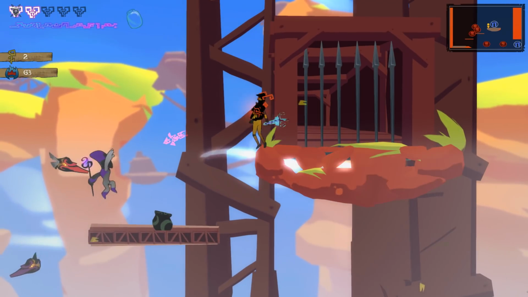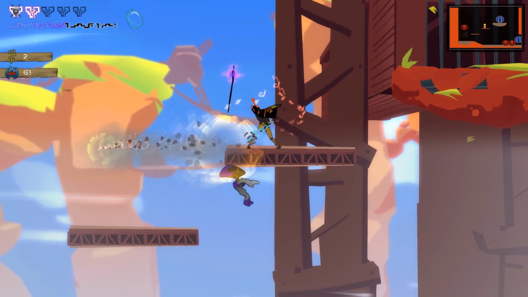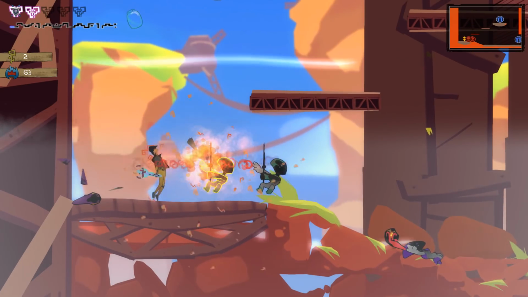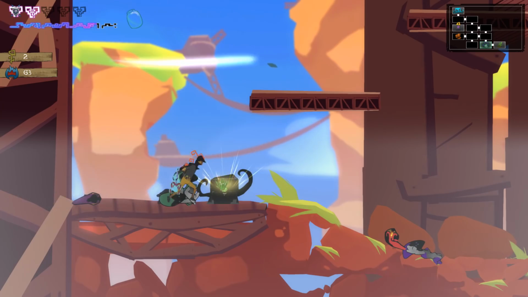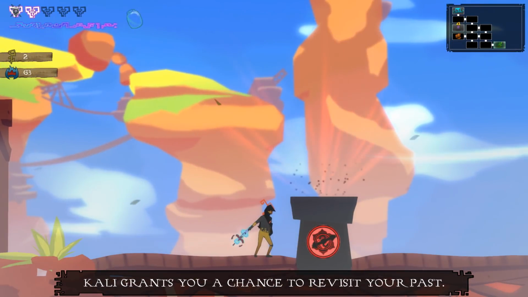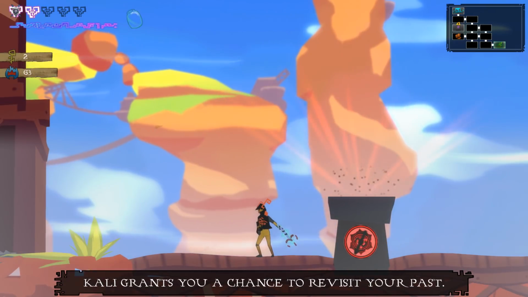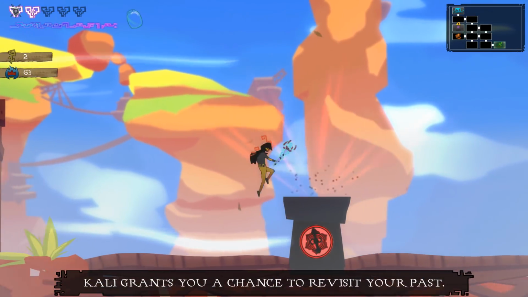Probably taking too many risks now, but I'm already all the way over here, so I might as well keep looking. Bonus to stagger and a blessing room. I have no idea what this does. I feel like it's not good. I'm gonna get in there though.